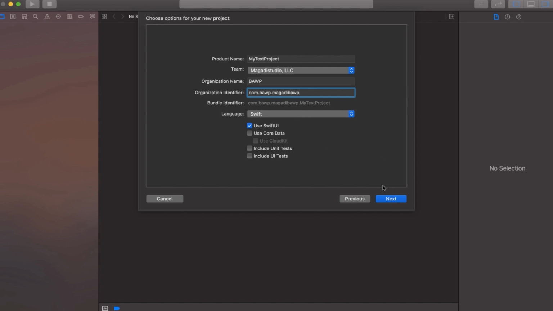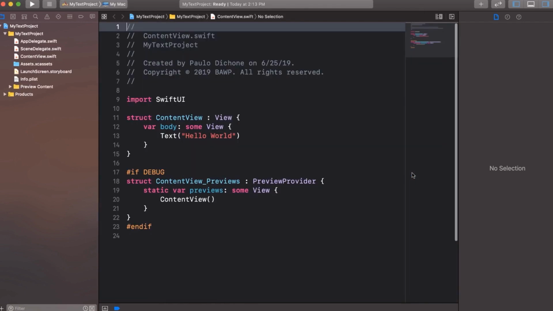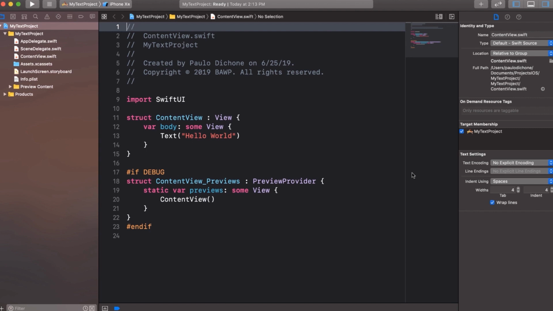Very good. So once you have all that sorted out, go say next. In this case here, you will have to create a folder somewhere on your machine where all your projects will live. In my case here, I have on my drive a projects iOS, and that's where I put all of my projects. Okay, so you create one. You can name your projects folder whatever you want, as long as you know where it is, and that's totally fine. Okay, I'm going to go ahead and say create. It takes a few seconds, and voila. The moment you do that, just like that, you can see here we have our project.